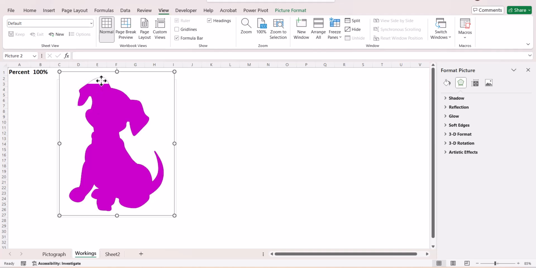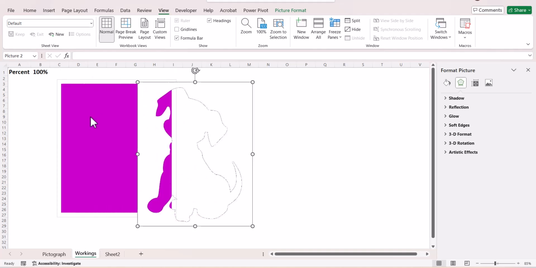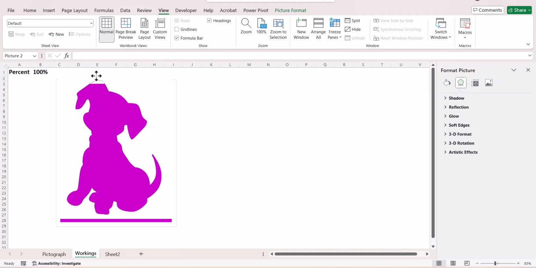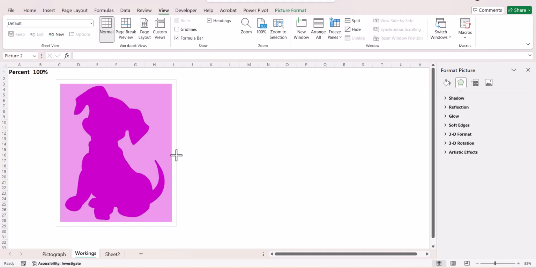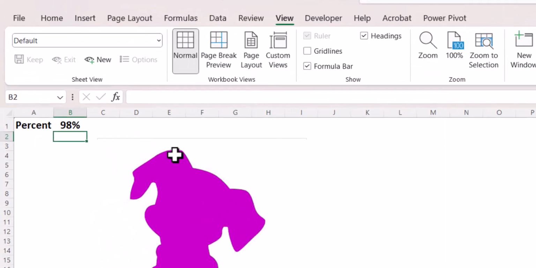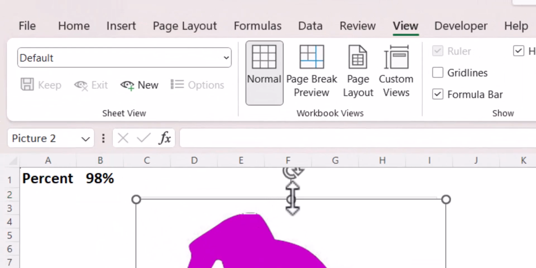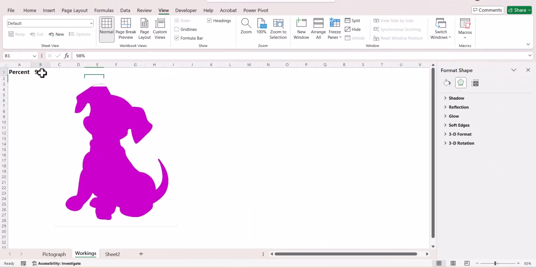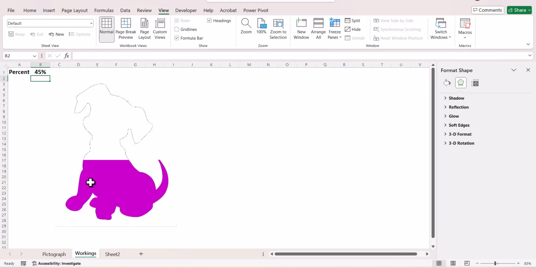But you see we still have this white portion here. So that's what I mean, that you need to keep on adjusting it till you get the proper alignment where 100% is completely coloring. Now 100% is completely coloring. Let's try for 98%. If you see, it's very small, but I still think it needs a little more space. So let me just adjust it once again. Now let me try for 100%. It is good. Let me try it for 98%. A small portion is highlighted. Let me try for 45%.